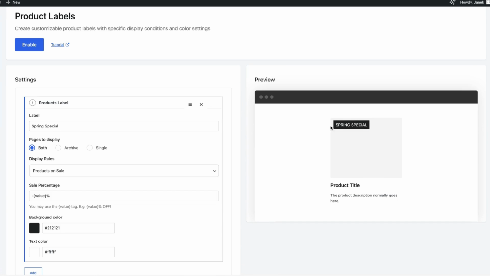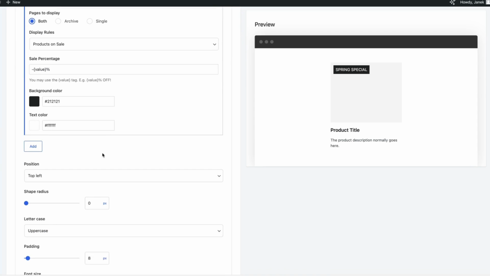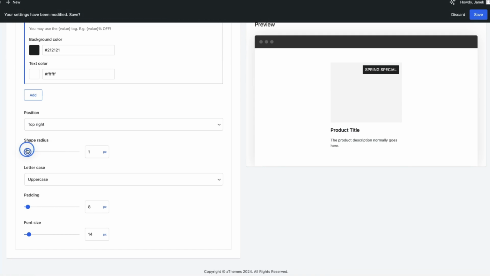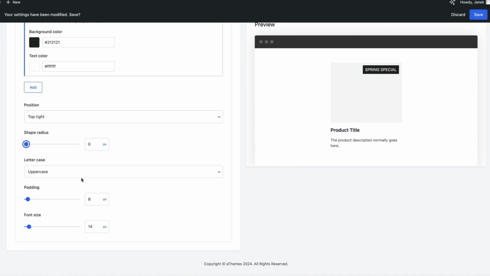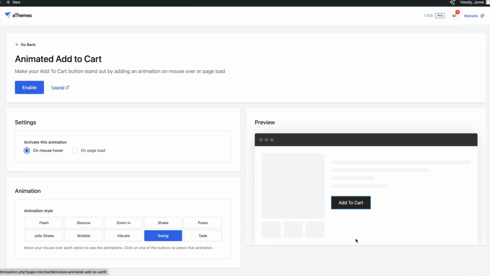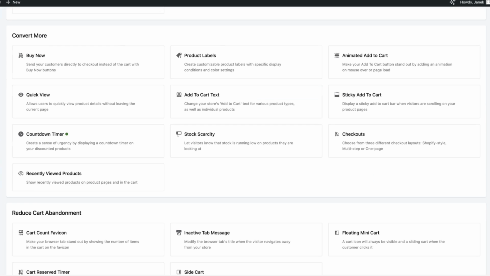For example, spring special, display rules, pages to display, position, top left, top right, shape radius, letter case. You can also add animated add to cart. As you see from the preview, you can choose the animation type and whether to activate the animation on mouse over or on page load.